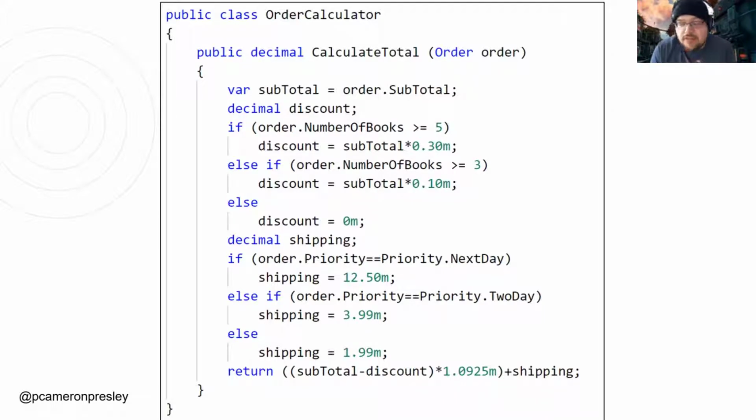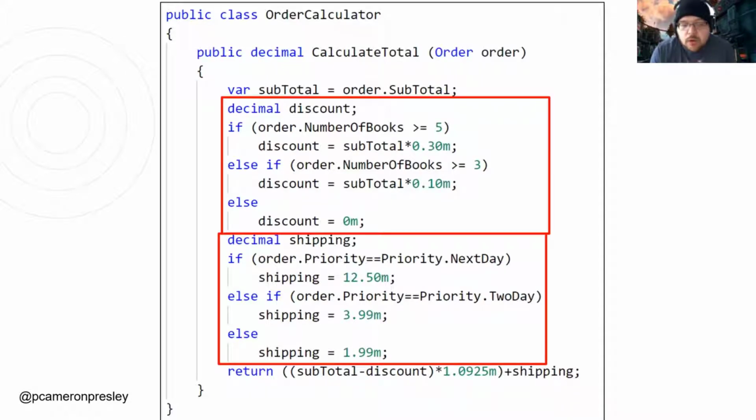So if you take a look at this method, you see that there's really only two key steps here. One step is it's trying to figure out the discount. The other step is trying to figure out the shipping. And then once it's figured out the cost for the discount and the cost for the shipping, it comes up with some total. This isn't that long of a method, but you actually have to stop and think about this for a minute, right? You actually have to parse through this. It's not very clear. So what could we do?